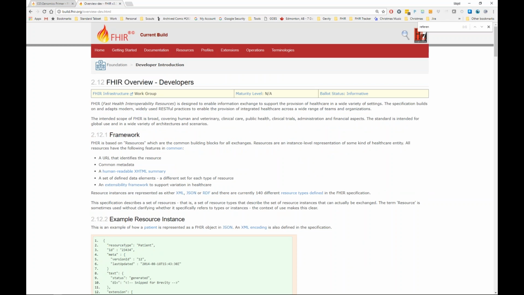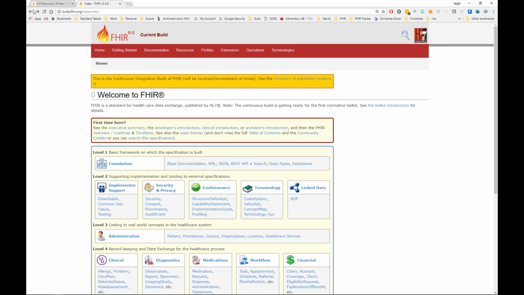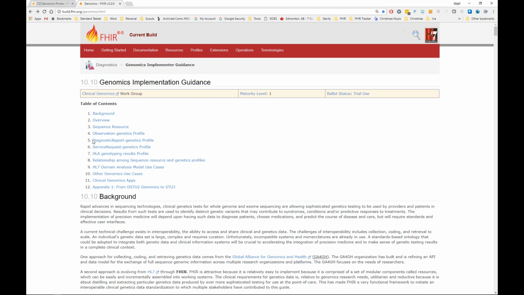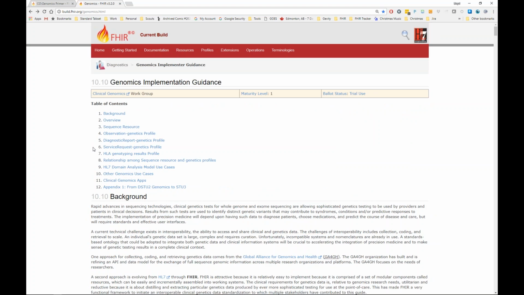So maybe we want to add a section on references to this FHIR overview for developers, or one or two other things from our guidance document that isn't really genomics specific, and put that in the developers section, and then just call out the developer section as something you need to take a look at before you can really understand this IG. Okay, that makes sense. Yeah.